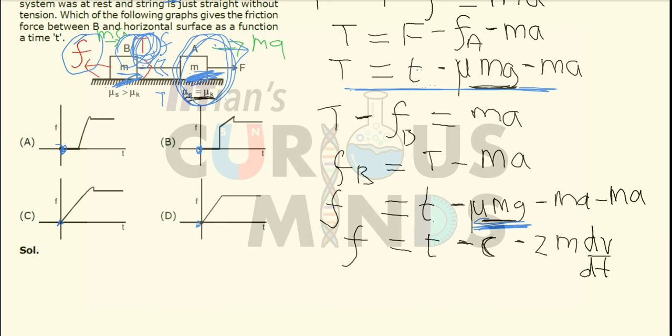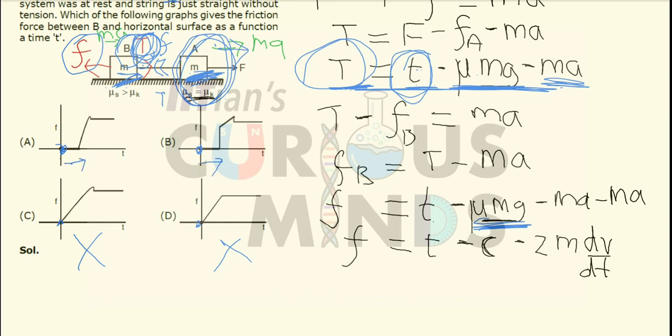At time t equal to 0 there is no friction force, and the friction force goes on increasing till the value of T matches with this value. Till then there will be no acceleration and there will be no tension in the body. So initially the tension or the friction force will be equal to 0. So options C and D are eliminated because initially the friction force on this block will be equal to 0.